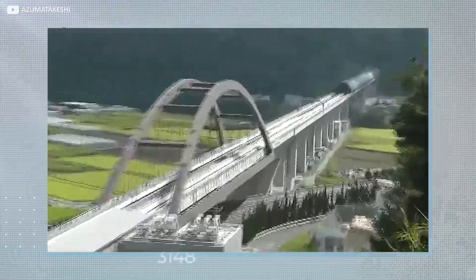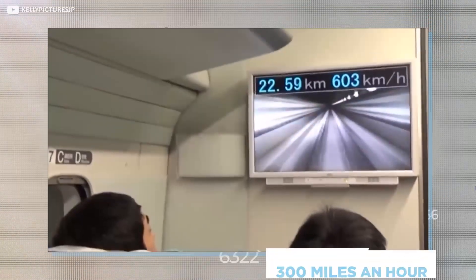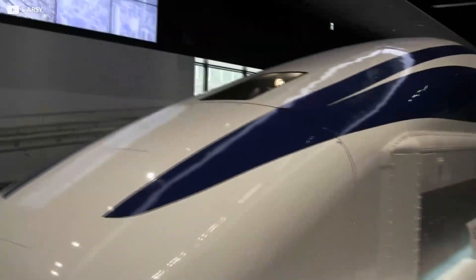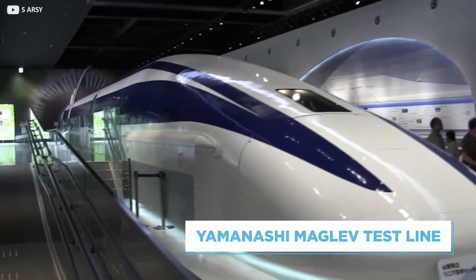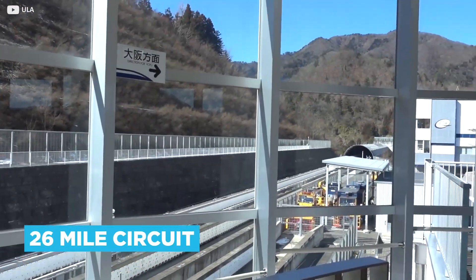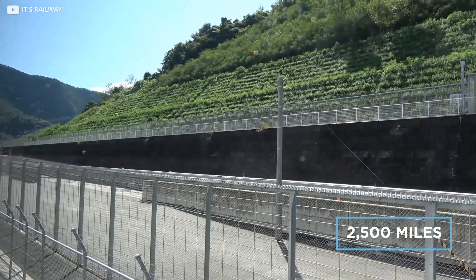The top speed is unlikely to be hit in commercial journeys, which are expected to top out at closer to 300 miles an hour, but could yet go up still further in experimental conditions. It's already possible for tourists to experience the train by booking onto a sought-after preview ride on the Yamanashi Maglev test line, the 26-mile circuit on which the train broke that speed record, pulling no less than seven coaches at the time. The train has also been able to travel 2,500 miles in a single day in testing.